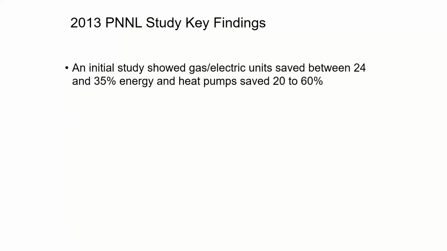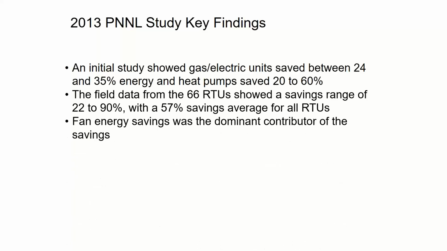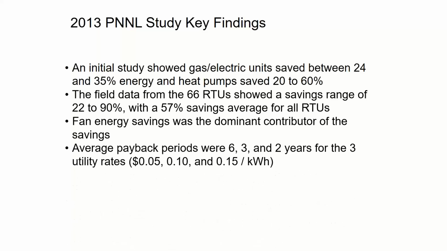The real kick out of this was the kind of energy savings that could be had, not upgrading the rooftops, not getting more efficient units, just by doing what we're going to call advanced rooftop controls here. We're saving 25 to 30, a quarter to a third more energy on most of these units. So pretty big savings that were easily had by a couple different things. Almost all of that savings was coming off the fan changes. So yeah, the economizer is cool. We talked about that last month. Yeah, the demand ventilation is cool. We talked about that. But the fan energy savings, that was the moneymaker.